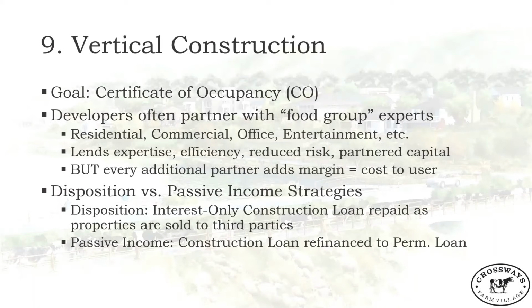And then another way is that you're mixed use. So you're building commercial, you're building office, you're building retail, restaurants, whatever. And you probably don't want to be a restaurateur. You're a land developer. You're not a specialist in making manicotti or something like that, right? So you go and find an accomplished Italian food restaurateur and you bring them in. And so, we call all those different aspects, all those different types of real estate, we call those food groups, retail, commercial, residential, hotel, whatever. Those are food groups, right?